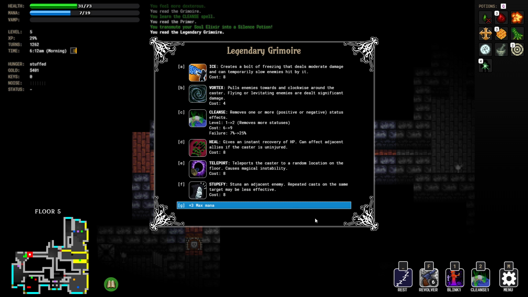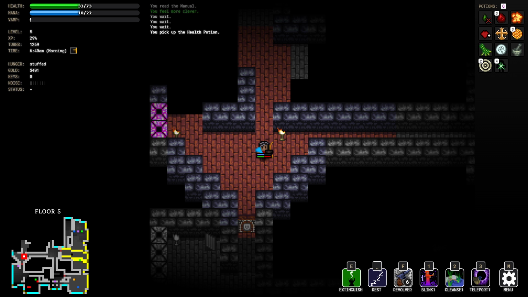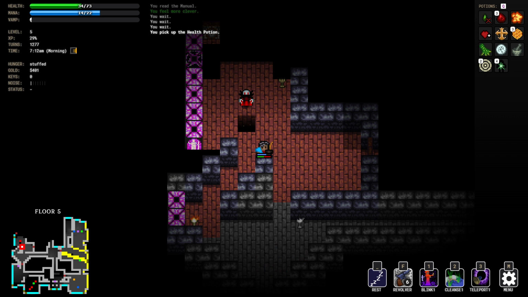I like heal and teleport the most here. I think I'll go ahead and grab teleport, even though we already have Blink. Sometimes Blink can't get you out of a bad situation, and teleport basically always gives you a chance. Having both of those is a little redundant, I think, but not bad.